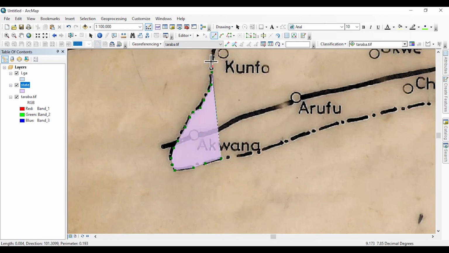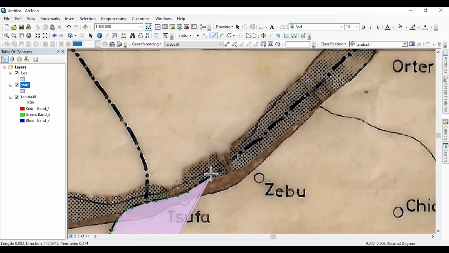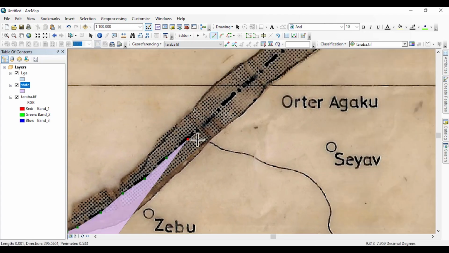Just try to follow the center line. Now you zoom to your eyesight and you continue, making sure you are following the line as it should.